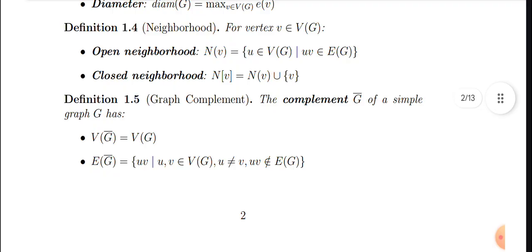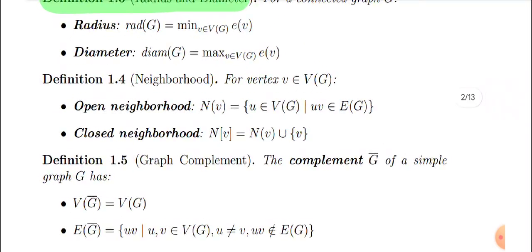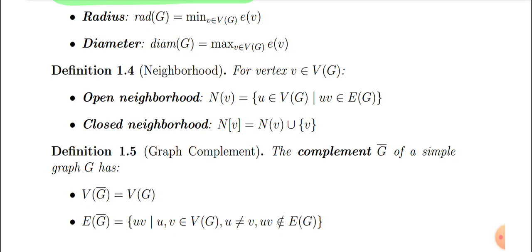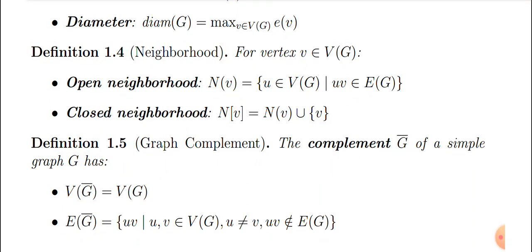Got it. Moving beyond simple counts, let's talk about neighborhoods. This seems critical for understanding immediate local structure. We have two key concepts here: the open neighborhood and the closed neighborhood. Can you contrast those clearly for us? Certainly, the open neighborhood, which we write as N(v), is strictly the set of vertices that are adjacent to the vertex v, its neighbors. So if you're at location v, the N(v) is every location you can reach in just one step. Yes. Now, the closed neighborhood is the open neighborhood plus the vertex v itself.